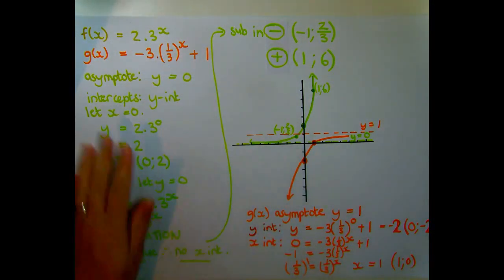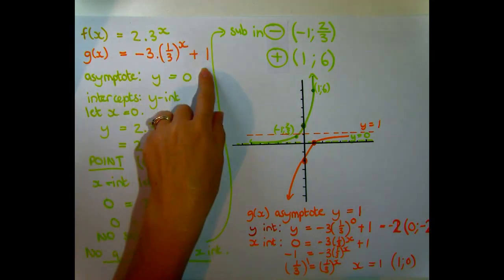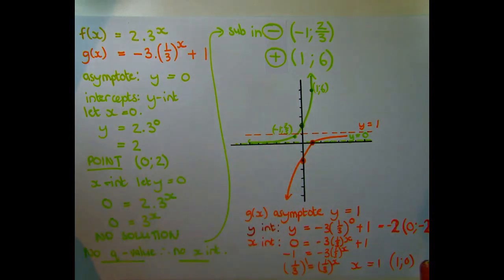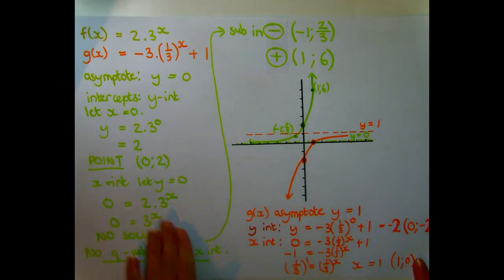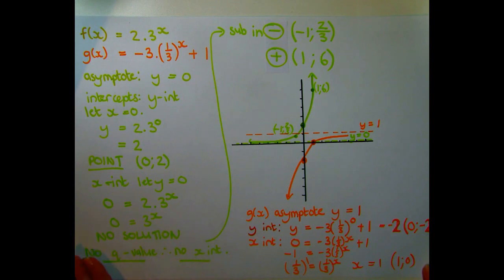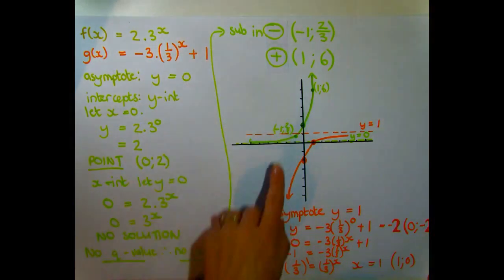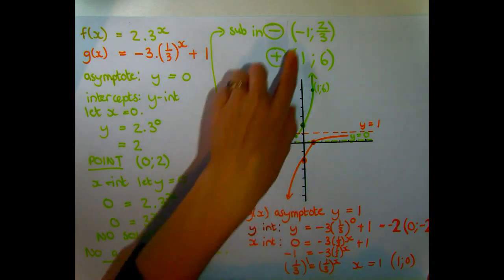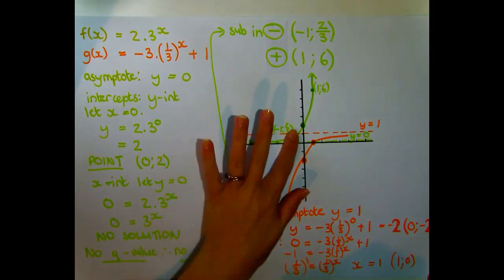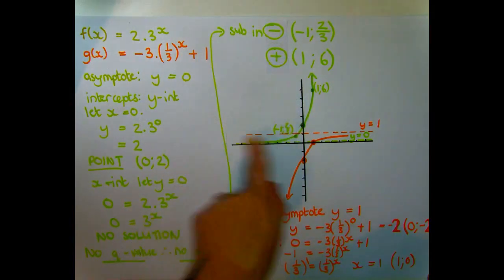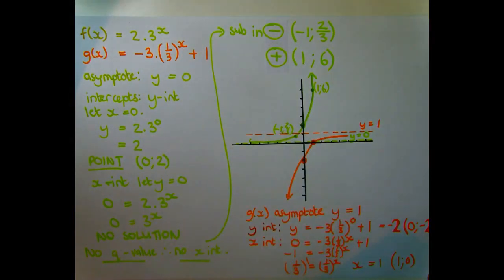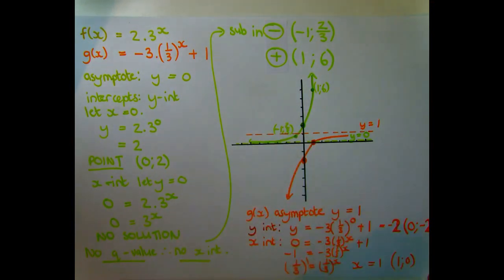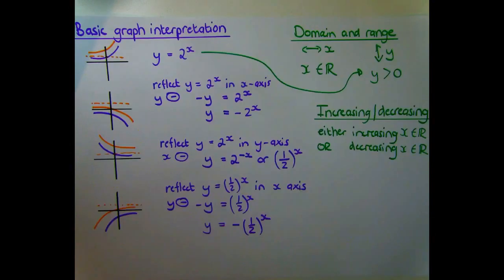Okay, so just to revise, you're going to get the asymptote by looking at the q value, and if it's 0, then your asymptote is going to be your x-axis, and you're going to find intercepts where you can. When you can't find an intercept, it's because there isn't a q value there, so you won't have an x-intercept. When you don't have an x-intercept, you need to plug in a negative x value to get a point on this side, and a positive x value to get one on that side. You can then join your dots. Don't forget to label the asymptote and label every single point that you plot.